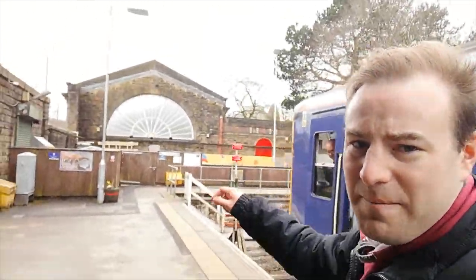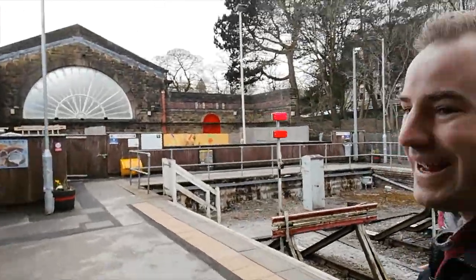We're now going to head up here. There's one thing I simply cannot come to Buxton without showing you. Sorry. And that is just at the end of the platform. I'm a big fan of it, so I need to show it to you. And that is the window here. Always been a big fan of the window at Buxton Station.